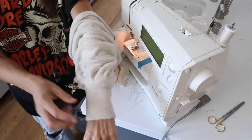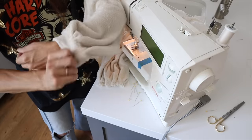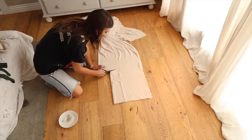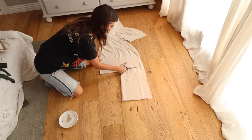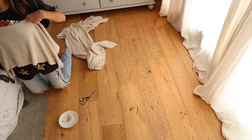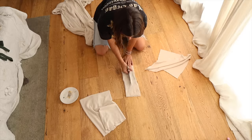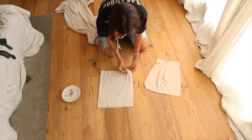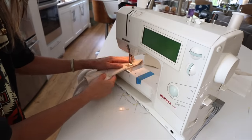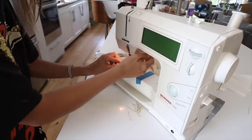Now we're going to try it on. Voila — this is perfect! I ended up making the cuff a little bit tighter, but this is the basic vibe and it was super easy. I decided not to fold it — just leaving it at full length with a raw edge. Done. Then I took all the excess fabric and made a little top so that when I don't want it to be as revealing, I've got more coverage. I eyeballed it — maybe 12 inches long — wrapped it around my body, cut that, and cut two pieces for straps. With stretch fabric, none of this has to be super specific. I sewed up the back seam, which gave me a tube top.